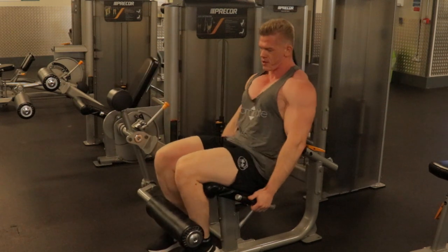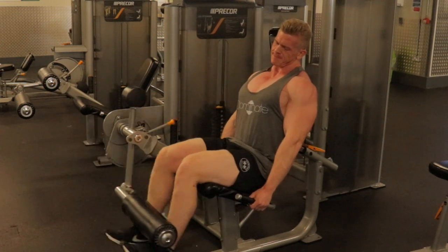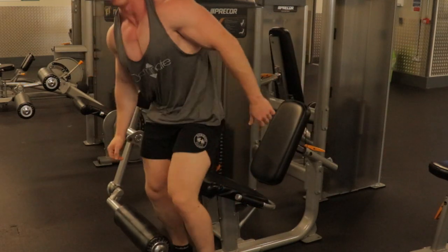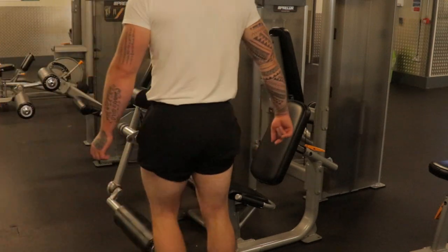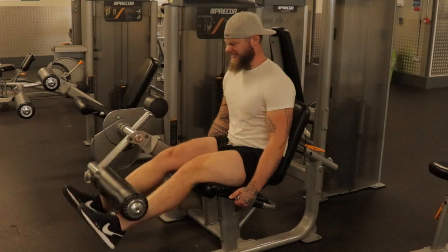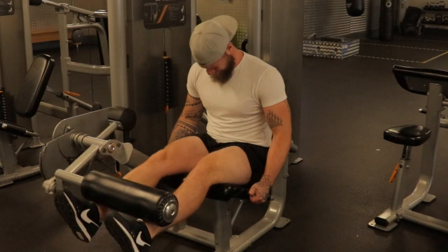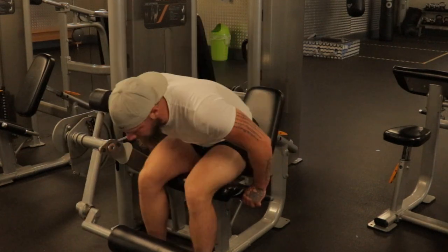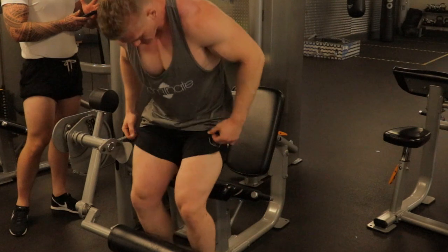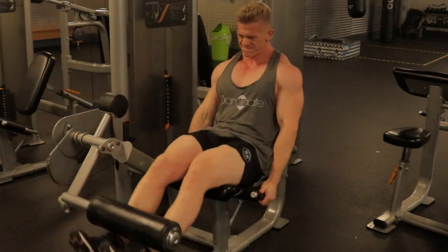Diet-wise, my leg day diet has been adjusted. On leg days I get more carbs — up to 370 grams of carbs on leg day, even in a deficit or on a cut — and I'm still losing body fat eating that much. Two days a week I get 370 grams of carbs; the other days I'm getting 260 grams of carbs. Getting these extra leg day carbs has resulted in better pumps in my other workouts, feeling stronger, and my body fat is still going down.